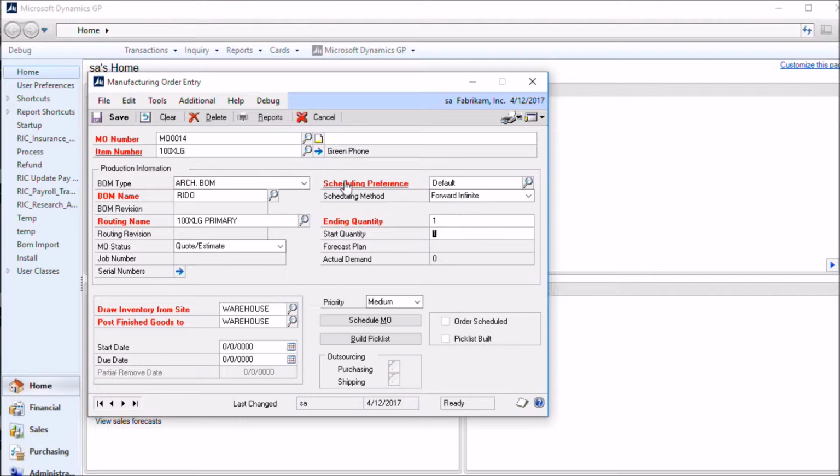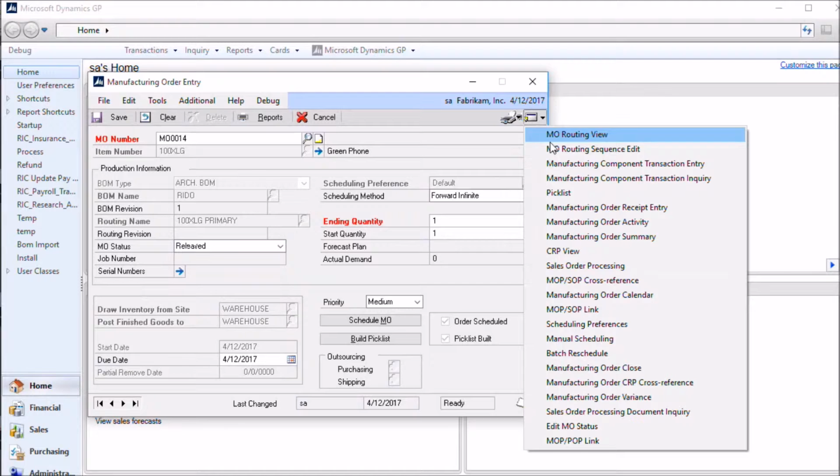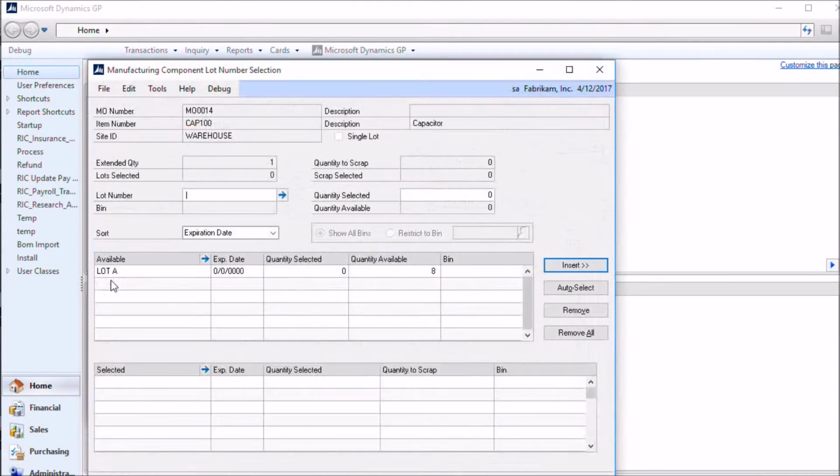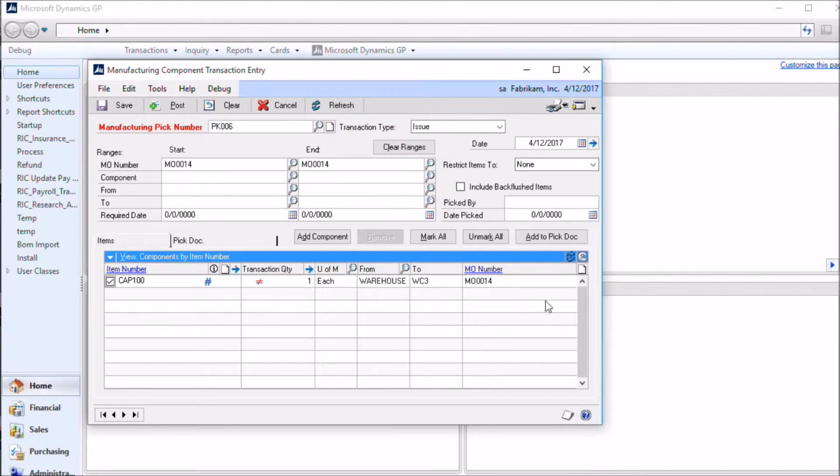So I've got a special manufacturing bill of materials, or an archive bill of materials, set up with just that single component on it. And we're going to perform this transaction on 4/12/2017. Alright, so we've selected our material.